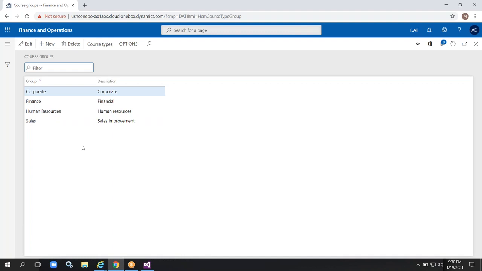I have just shown you one simple mock form. See guys, I'm designing this kind of form for our EMP table. There is a caption, a filter control, and a grid control. Just the order I have shown you, the same order I have created for the EMP table form.